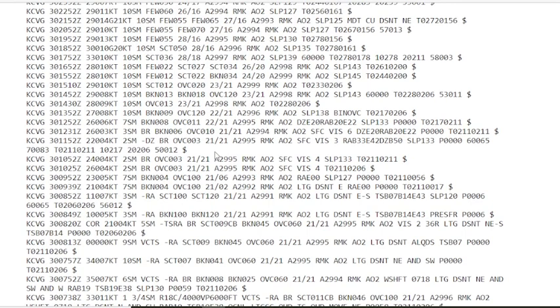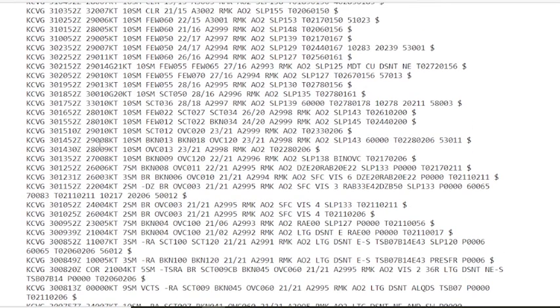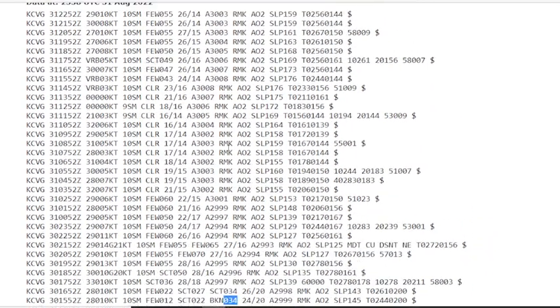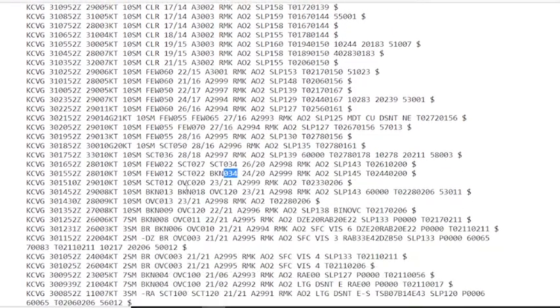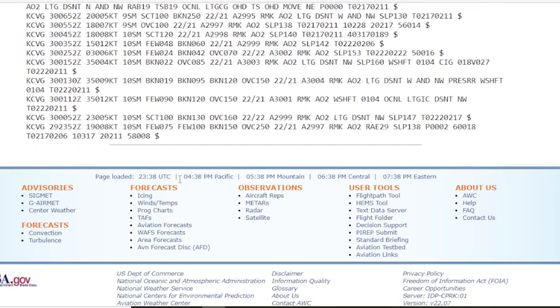So winds pretty much westerly at 10 knots, coming from the west, 290, 10 knots, unrestricted visibility, scattered 1,200 feet, overcast 2,000 feet. So here's one with 3 layers. We got few 1,200 feet, scattered 2,200 feet, broken 3,400 feet. So anytime you see a 0, then you're only in the thousands. So you can go to 10,000s. So you see 25,000 feet. Let's go back up here. We got a few of 5,500, clear. Sometimes you'll see some cirrus reports.